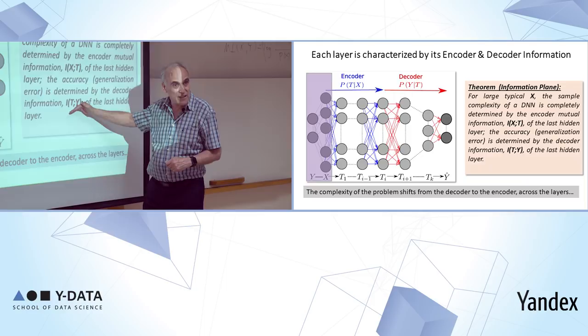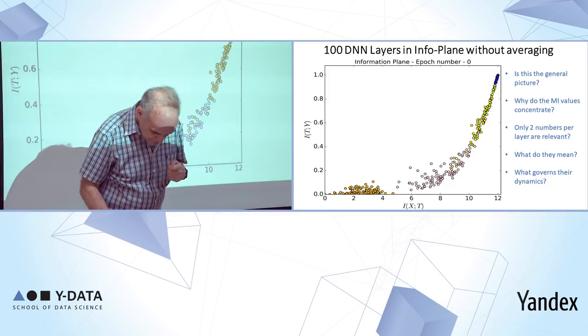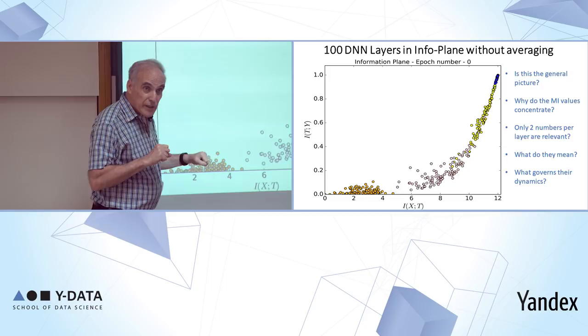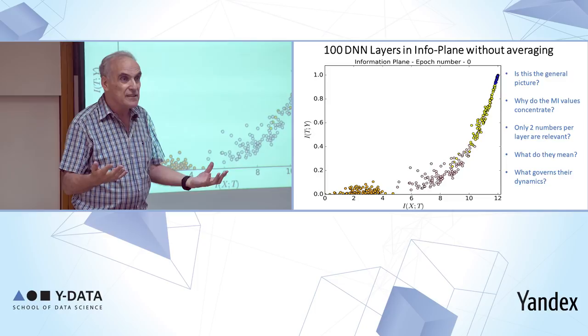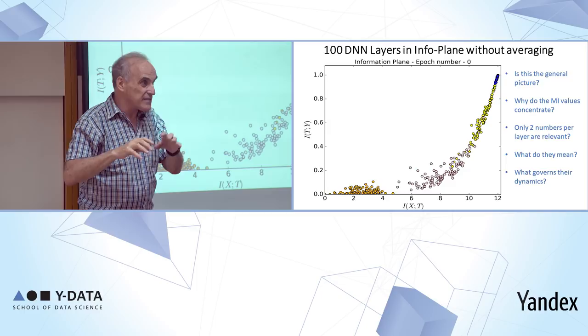Now, to prove this theorem, I need much more time than I have now, but I want to illustrate it with something I'm sure many of you have seen, because this movie got somehow famous. Essentially, what I do here is take a very specific network, small problem, where I can estimate the mutual information exactly by counting. So everything is finite, and all the joint distributions are just counting patterns versus representations. And of course, I discretize everything. I'm discretizing both the layers and the inputs, such that I can just do counting.